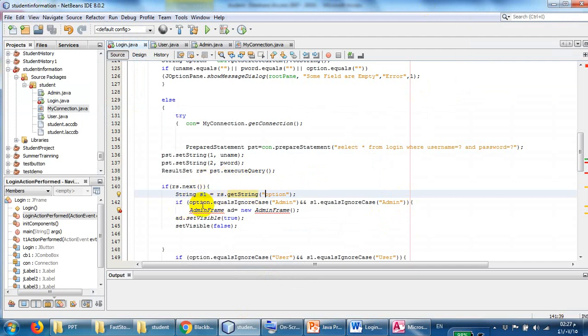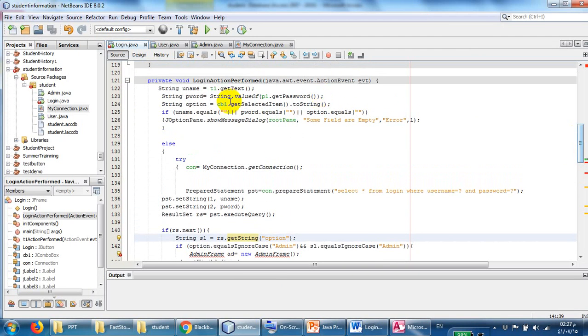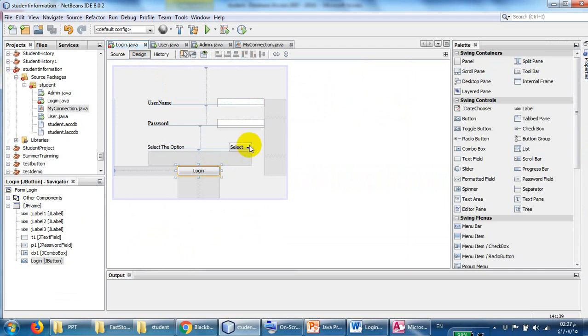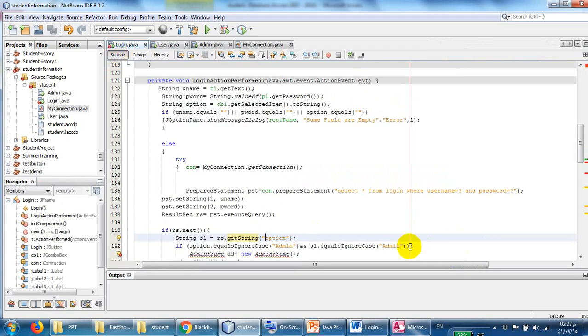If option, this option is from the user, here you see, from the combo box. So if option equalsIgnoreCase admin, meaning if you choose the admin option in the login, and both are true, then it executes, otherwise false, it does not execute.